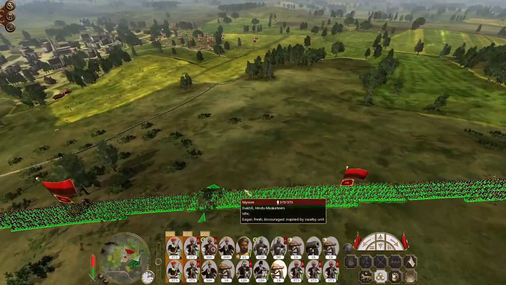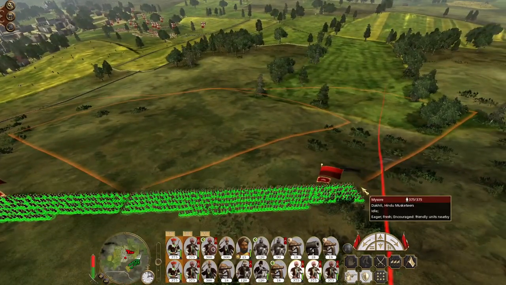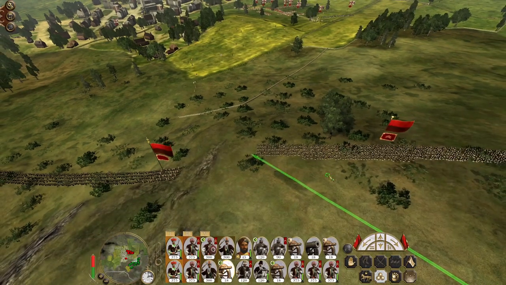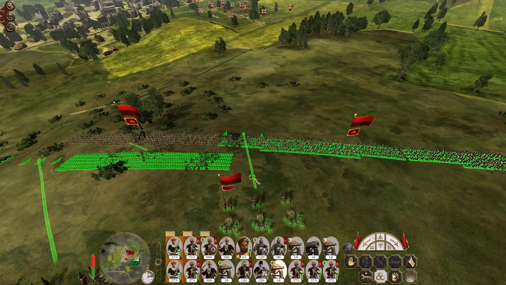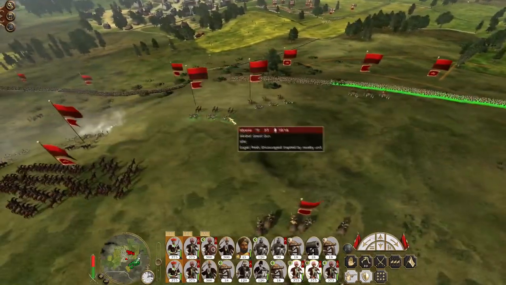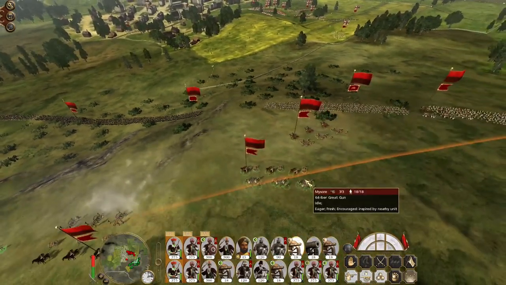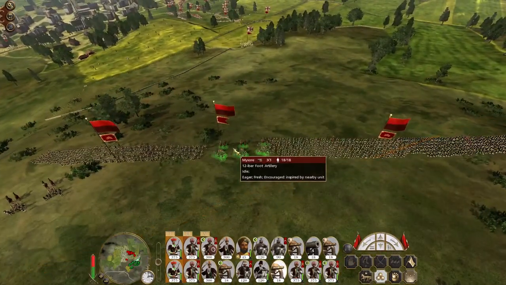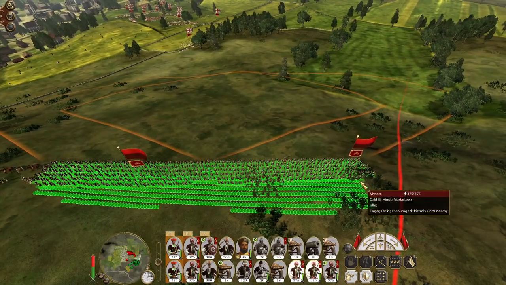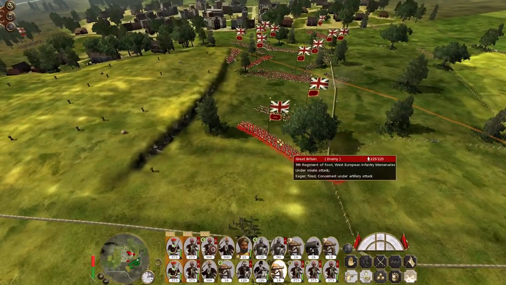I may even trawl one unit downhill. Although, no, actually I should do that with more units. This is asking for shrapnel fire. Begging for it. Not quite within range. These units will be. Shrapnel shot. Yeah, look at that. This is going to be perfect.